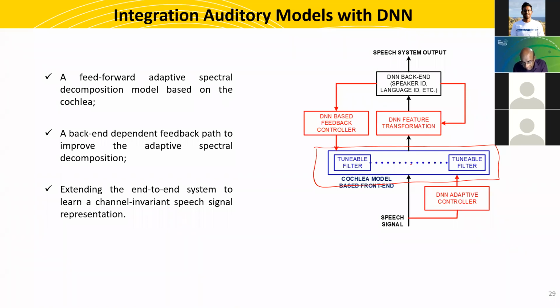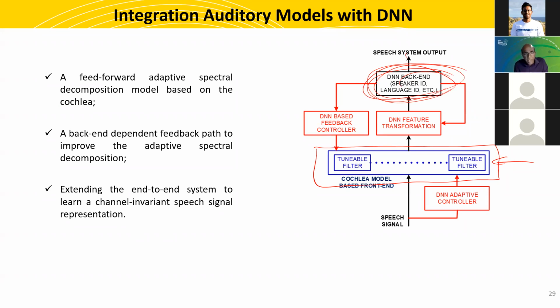But the difficulty is, if you have a fixed model here, you feed input, and you have a deep learning technique here to classify, it classifies the output.